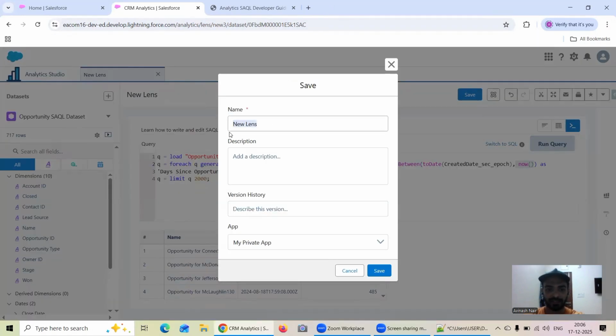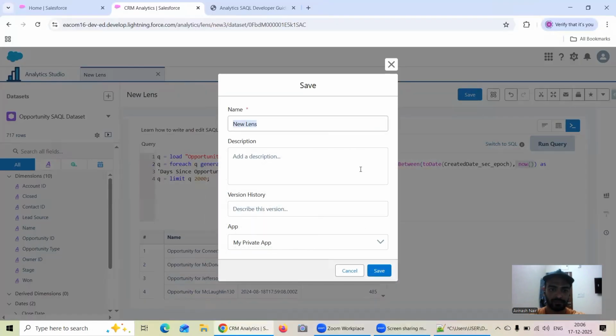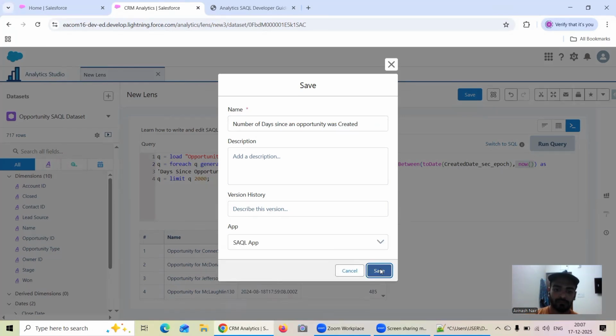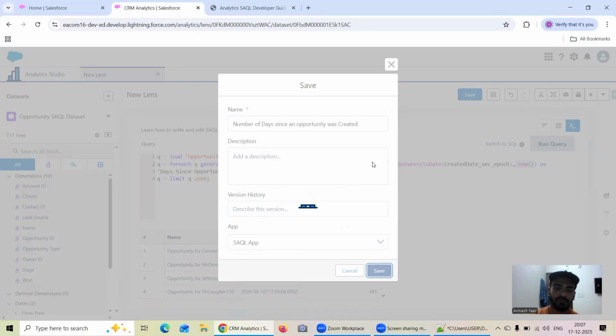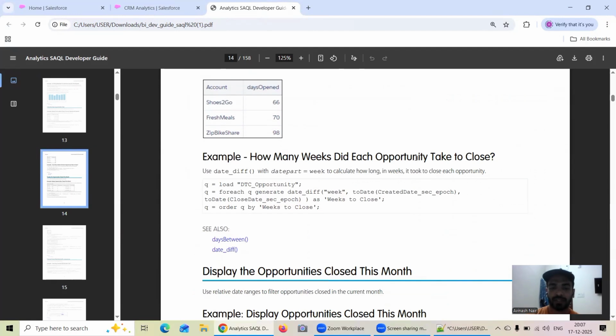So I can quickly save this. Now coming back to the next part, which is how many weeks did each opportunity take to close?